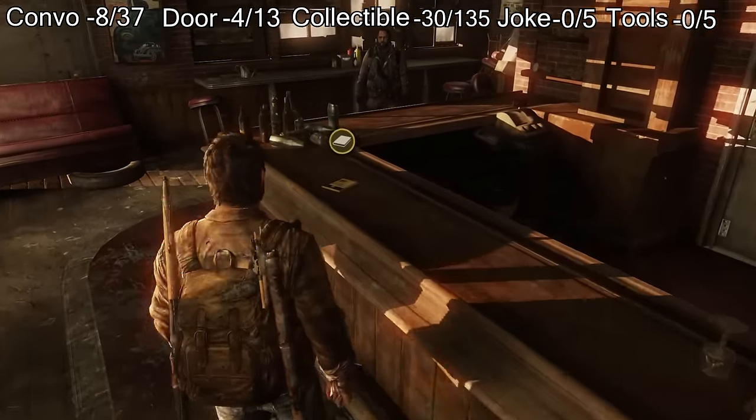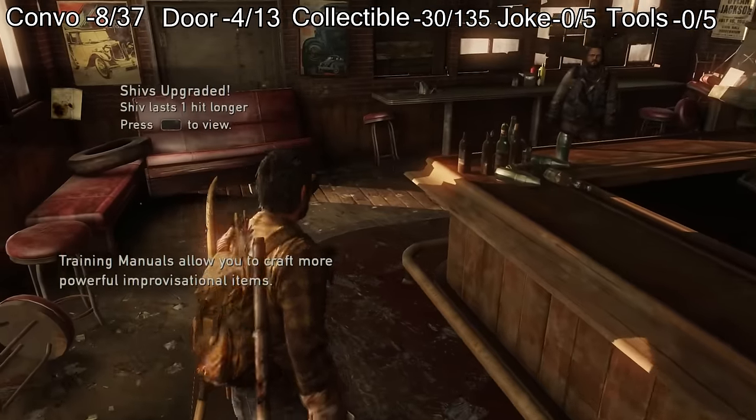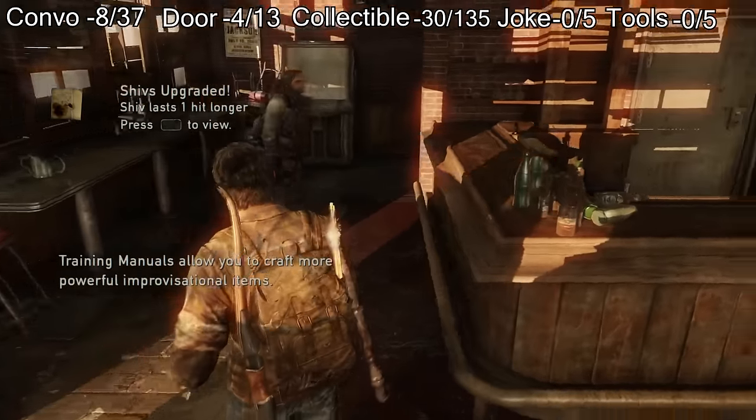And finally, there's an upgrade on the counter, just to your right before you leave.